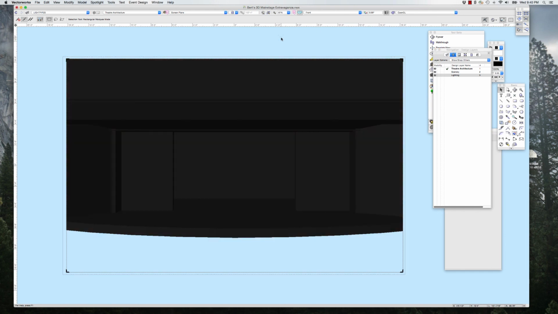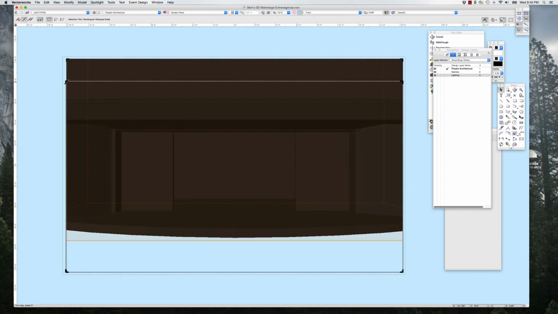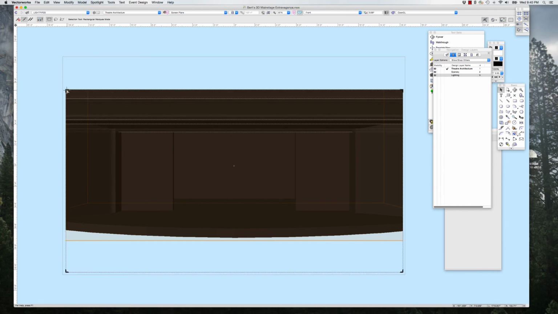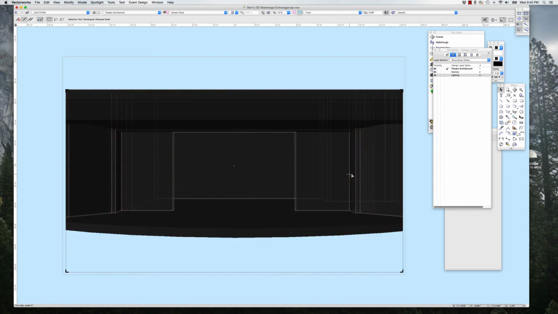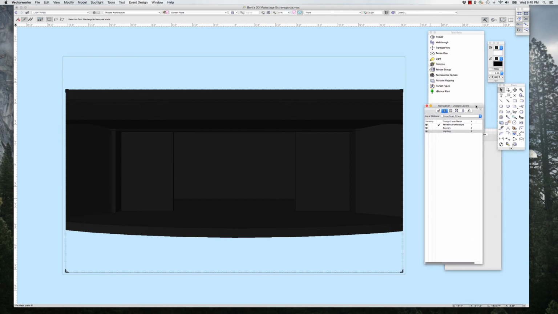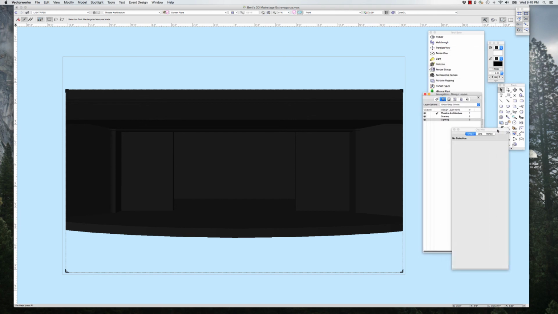Something else you might want to know: if I were going to print this out, I probably would want to crop down a little bit here. I don't really need all of this ceiling. It is a little strange, at least to me, the way this lands in the space right here. You can make all of this black if you set a black background for the layer.